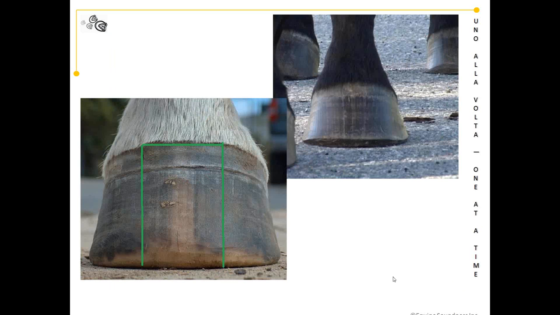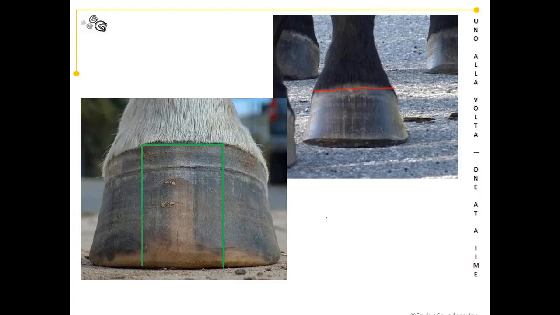When we look at the hoof and want to learn how to look at a hoof from the front, we can take a hoof like this and just make an imaginary line across here to see if this hoof is balanced from the front. However, this often has a few problems, in that we're looking at a wall that is not quite high enough, and this has nothing to do with the toe necessarily.